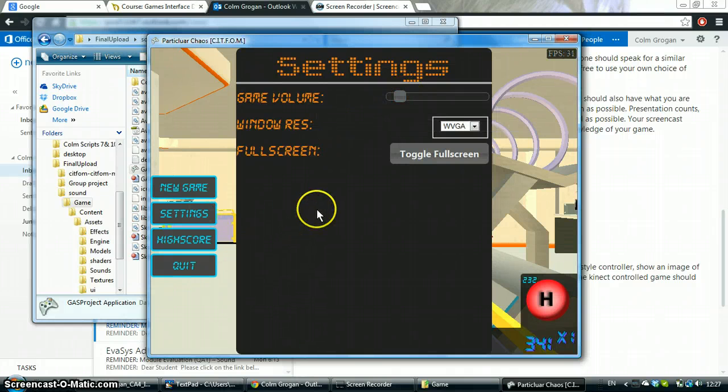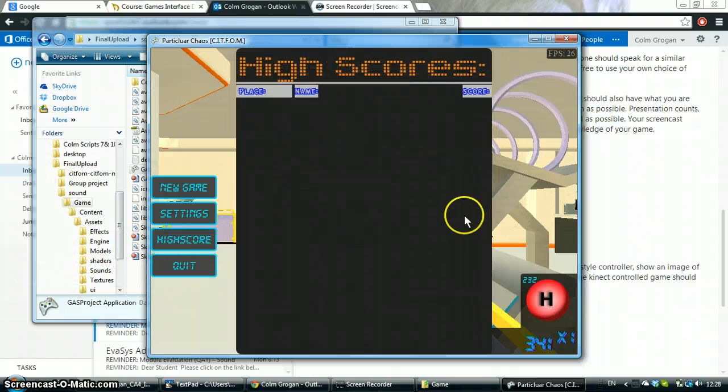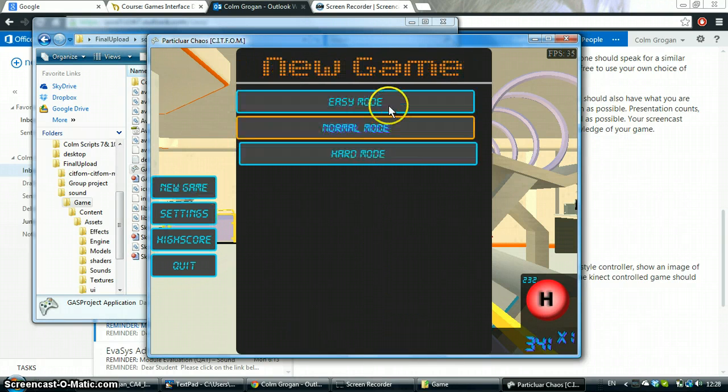As for the menus themselves, we have the settings, and here we can change the music volume with the slider. We have the drop down for window resolution, and we can toggle into full screen mode. The high score table shows the high scores. Currently, there's no high score at the moment because this is the first playing of the game in this sitting. We can quit out of the game, but we won't go into that because we don't want to. And there's new game, so you can start a new game on any of the difficulties.